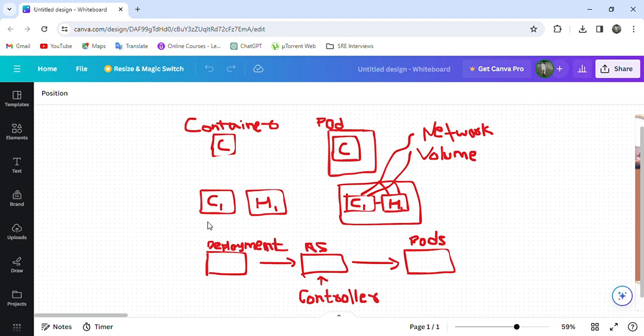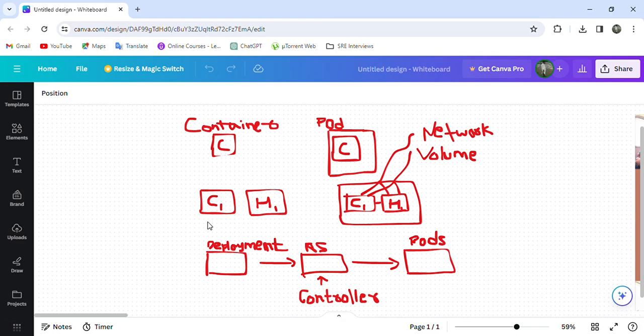So then why is there a deployment concept and a replica set concept in Kubernetes? In real projects, we never create a pod directly. Everything is done using a deployment. As we discussed earlier, there is a limitation in Docker of auto scaling the application and auto healing. These two are implemented in Kubernetes by using the deployment.